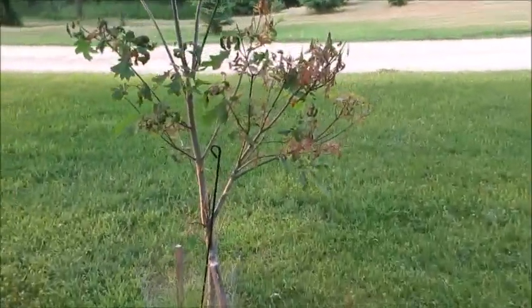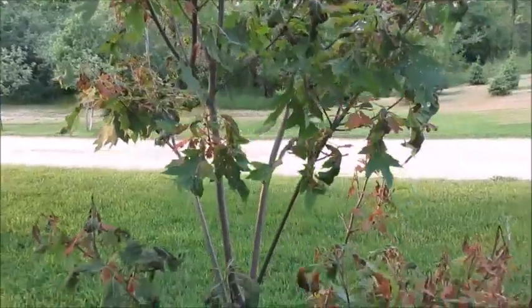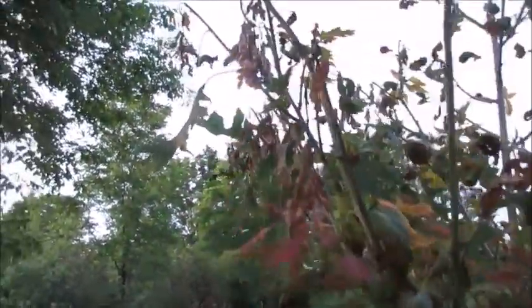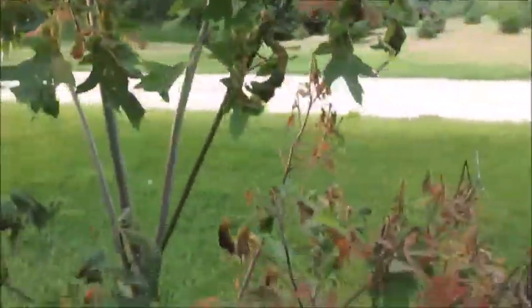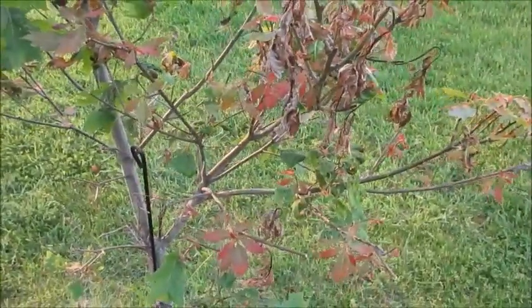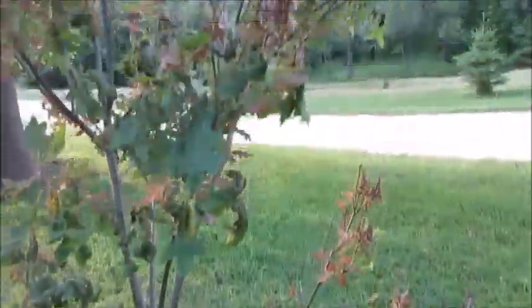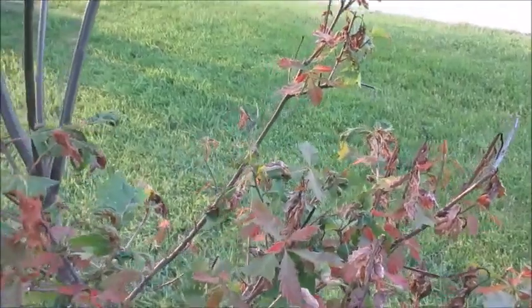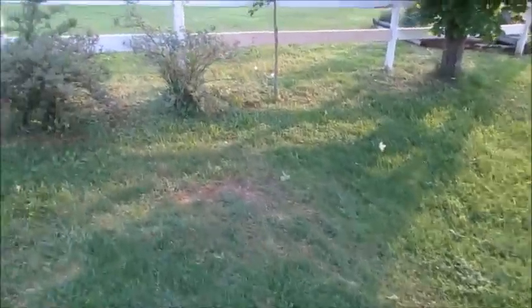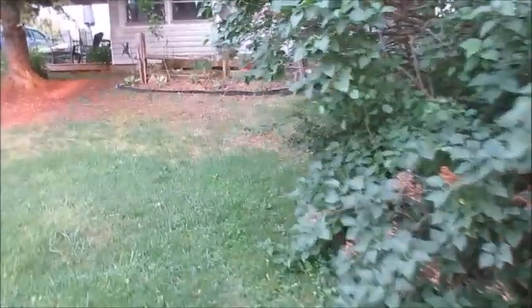this is a little red oak here that I planted quite a few years ago, but it's starting to come back now. But you can see all the little dead leaves on it. What happened was it got hit by frost, believe it or not. It killed a lot of the little baby leaves that were coming out on it about 3 weeks ago. But hopefully it'll come back. We had some pretty heavy frost there a few, 2 or 3 weeks ago. Anyways, just thought I'd take you on a little tour anyway.